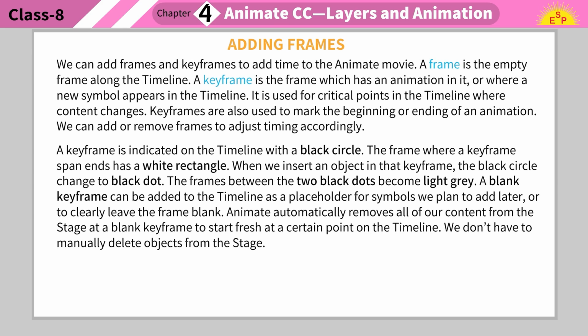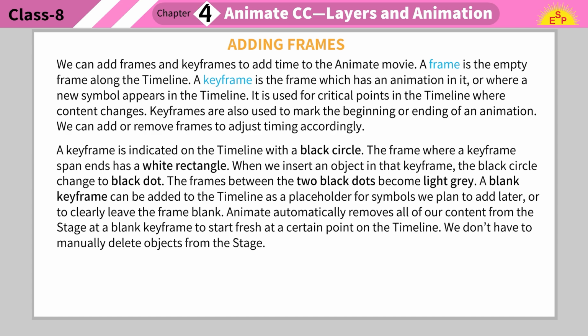Adding frames. We can add frames and keyframes to add time to the Animate movie. A frame is the empty frame along the timeline. A keyframe is the frame which has an animation in it, or where a new symbol appears in the timeline. It is used for critical points in the timeline where content changes. Keyframes are also used to mark the beginning or ending of an animation. We can add or remove frames to adjust timing accordingly.